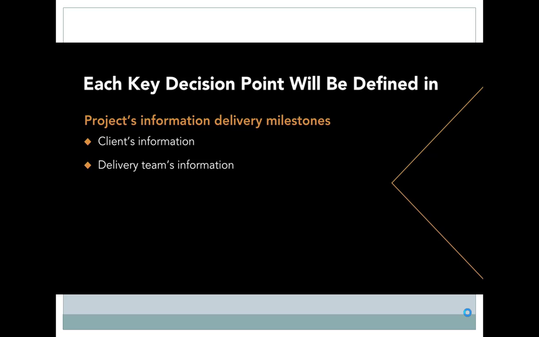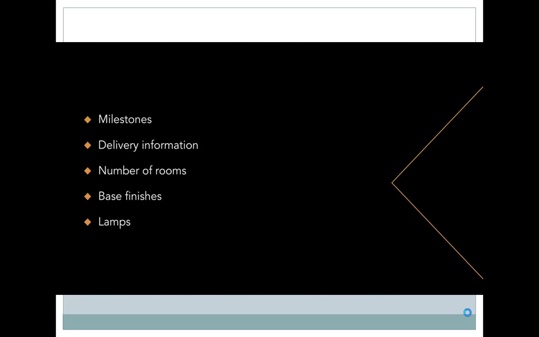Each key decision point will be defined in the project's information delivery milestones, which can include both the client and the delivery team information. Following our example, the client will define any information related to the hotel project such as milestones, delivery information, the number of rooms, base finishes, and even the number of lamps.